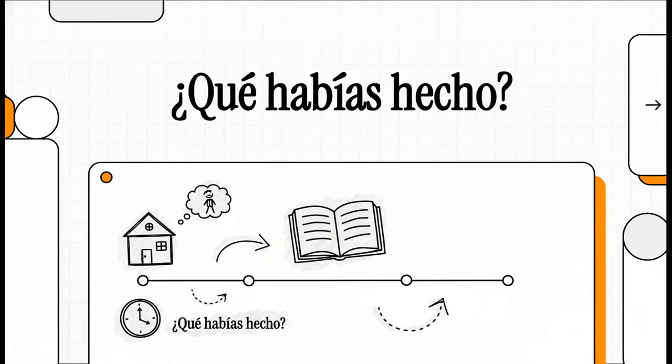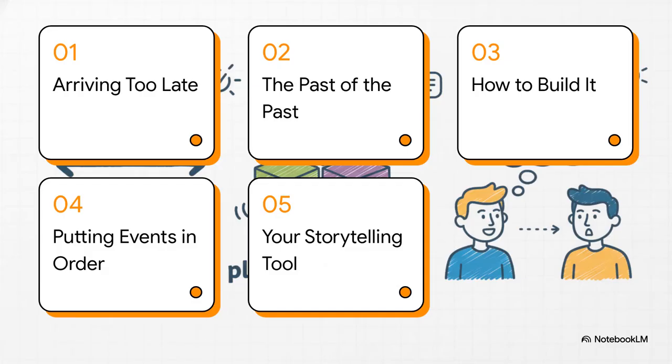So if you're at that B1 level in Spanish, you've totally been there, right? You're telling a story about the past, and then you realize you need to talk about something that happened even before that. Well, in this explainer, we are going to master the exact tool for that job. All right, here's what we're going to do. We'll start with a classic storytelling problem, then we'll find the perfect tool to solve it, what we call the past of the past. I'll show you exactly how to build it, we'll see it in action, and by the end, you'll see why it's about to become your new favorite storytelling tool.